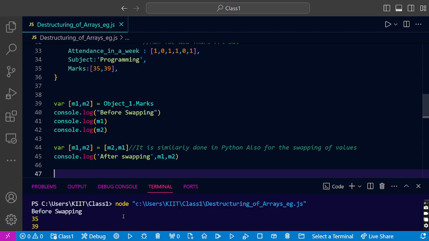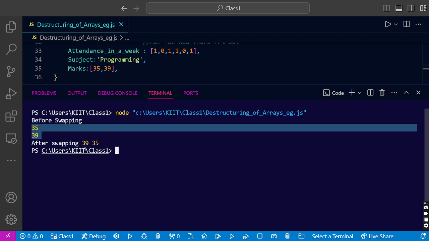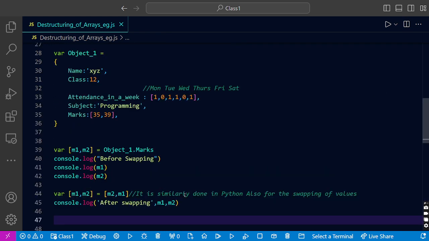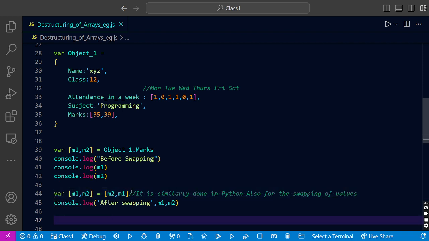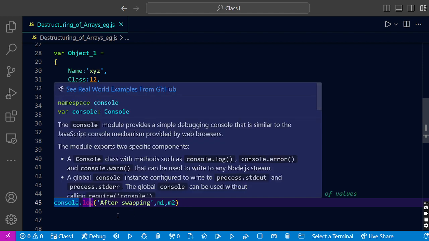As you can see, before swapping we have 35 and 39, but after swapping the values, we have 39 and 35. So it is another use case of object destructuring, that is swapping of two variables, which is done by writing this particular sentence. It simply assigns the value of m2 to m1 and the value of m1 to m2 respectively.